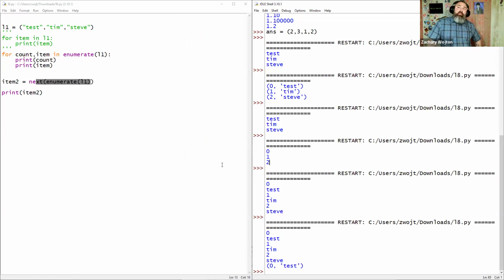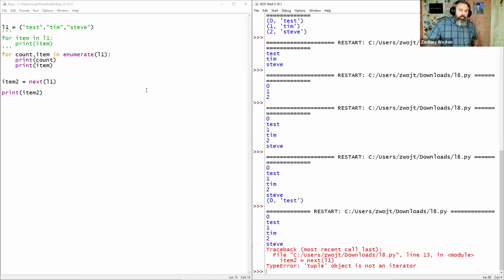Well, let me think how to use this in a loop. You can keep on calling on next somehow. I can't remember. It's avoiding me right now. Let's do this. Yeah, it's going to fail.